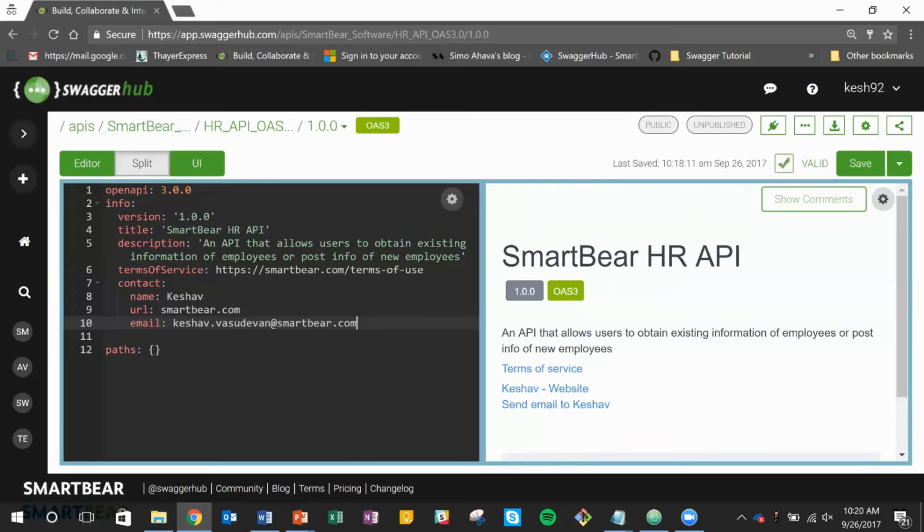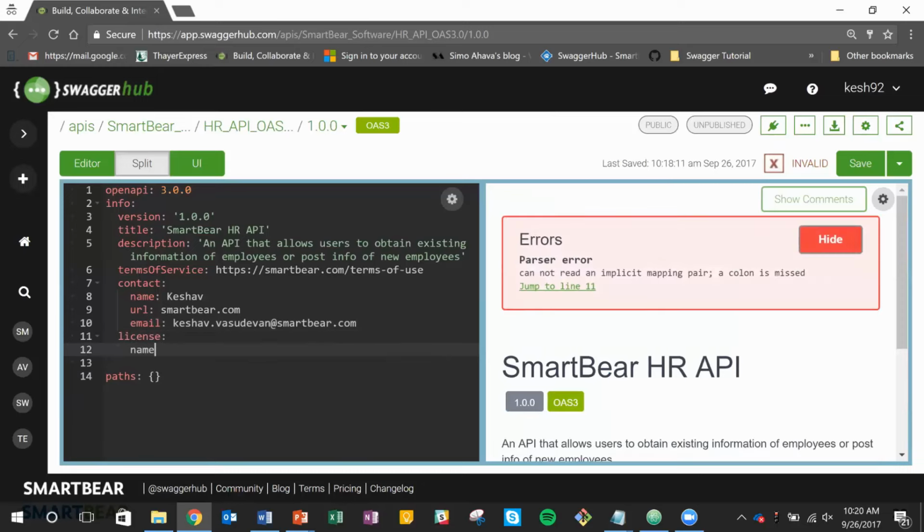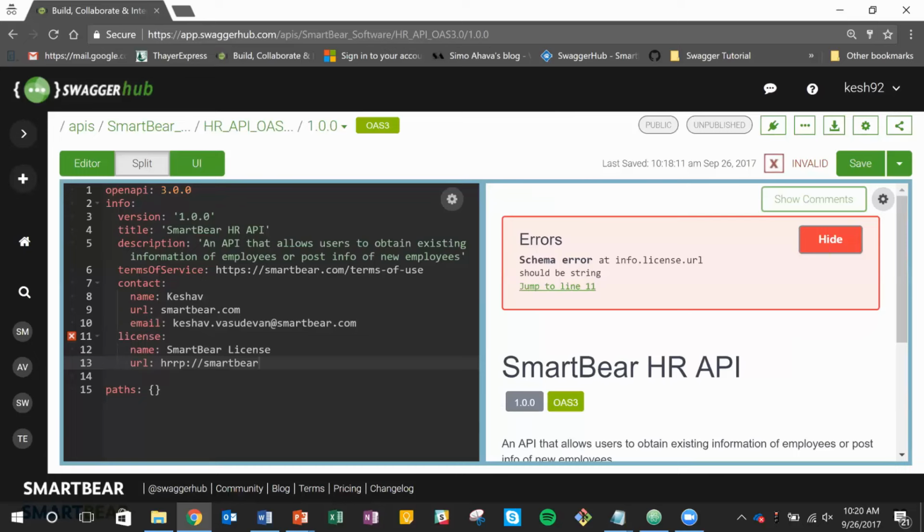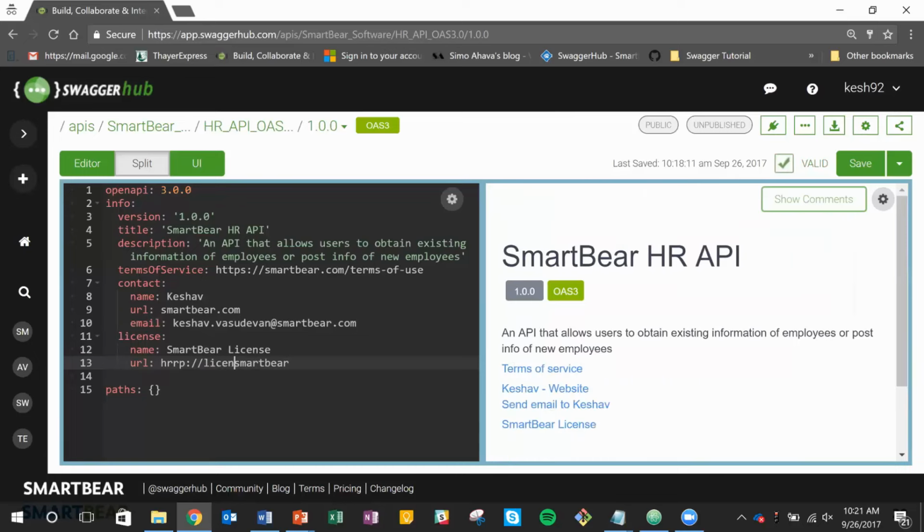And every time I put in an object or any other syntax which is not compliant with the OpenAPI standards, it gives me an error with feedback on how to resolve it. I'm also going to put in some license information. This is just the Smartbear license. And for the URL, in this case, I'm just going to put in smartbear. These URLs don't exist. license.com. So this is just some basic groundwork before you go ahead and define your API further.